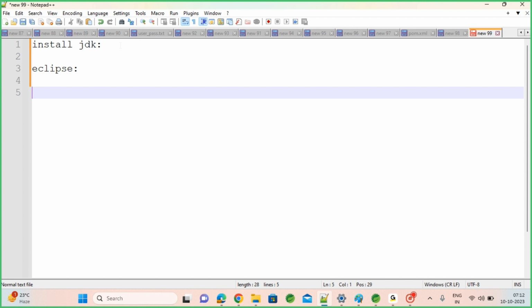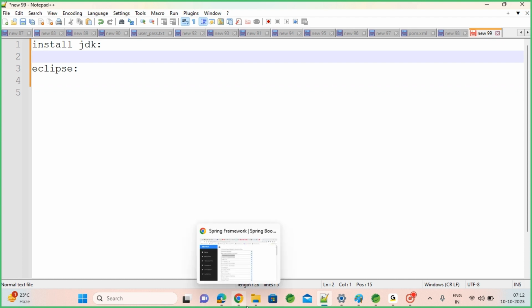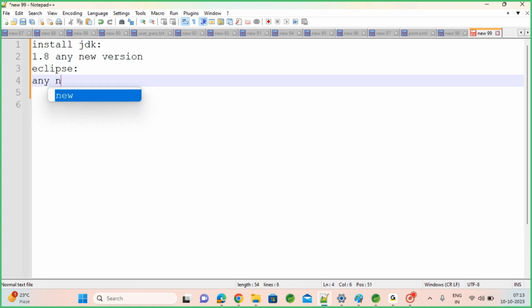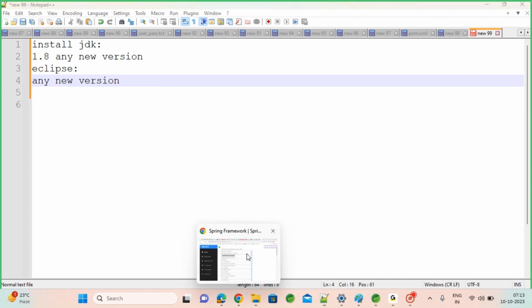Are you able to download and install them? Or do you want me to share links for JDK and Eclipse? You can install JDK 1.8 or any new version. And the same way you can download any new version of Eclipse. Any version should be fine. If you want, I'll share those links also.